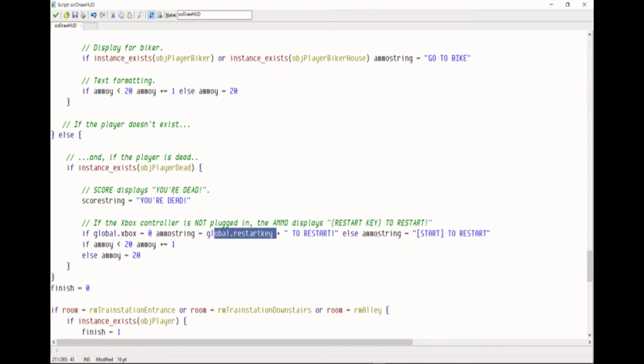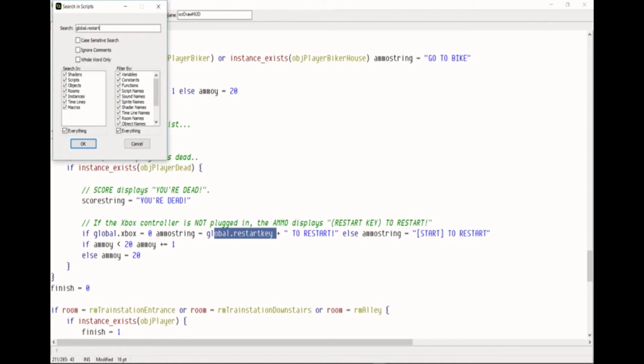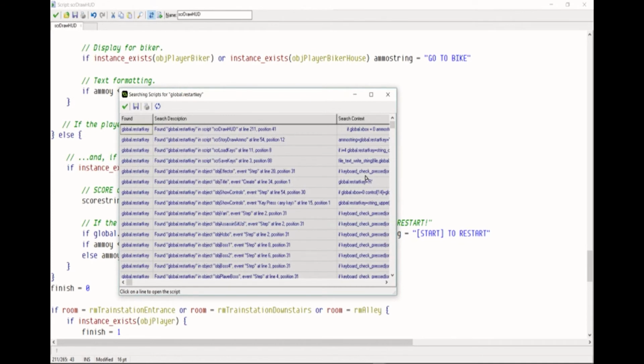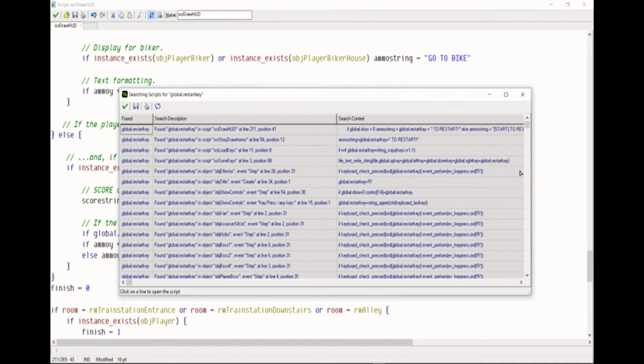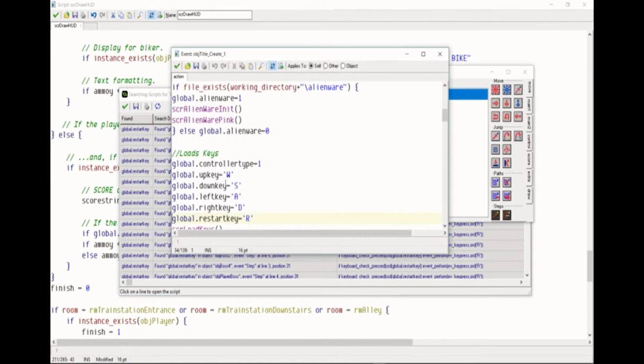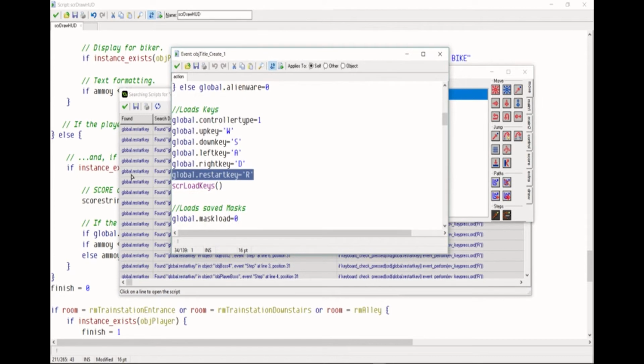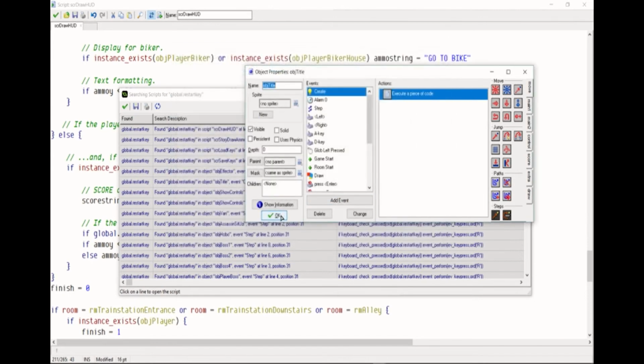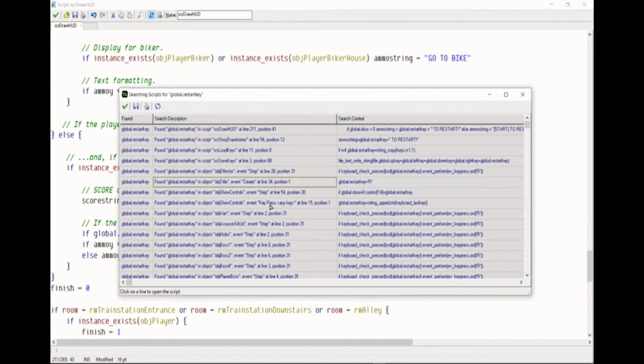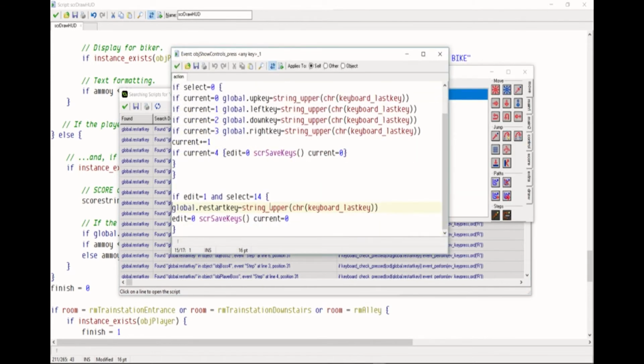The default is R. So if we look at the locations of where that is, we'll see that there are two main locations where it is instantiated. The first place is in the title sequence, where it's loaded as global.restart_key equals R. And you can see here some other keys that are loaded. And the second place it's instantiated in is object show controls.